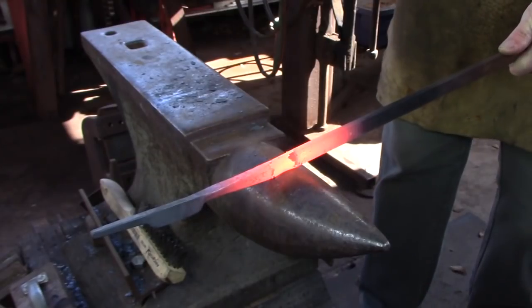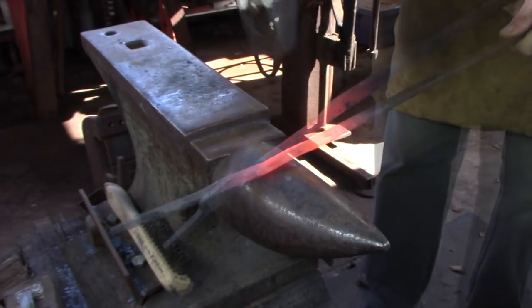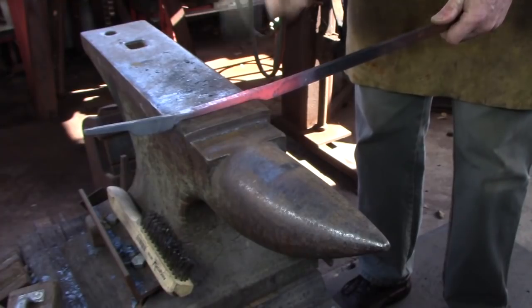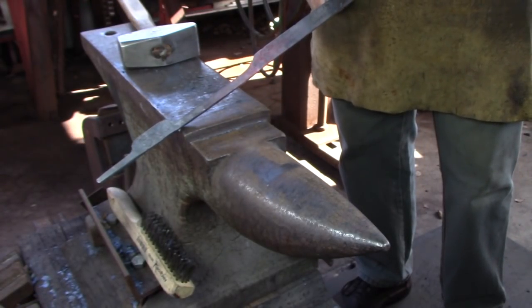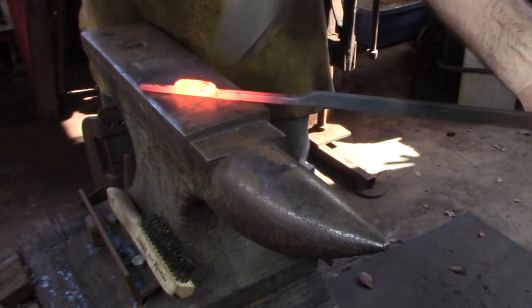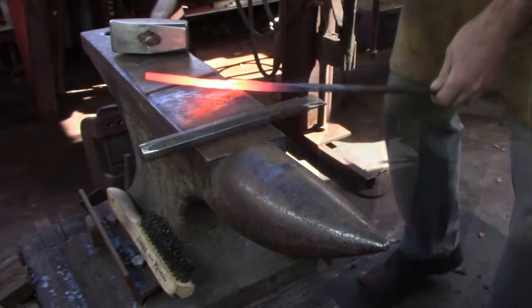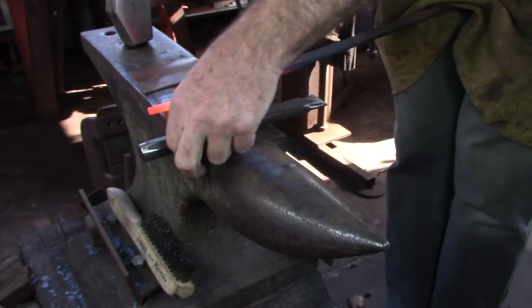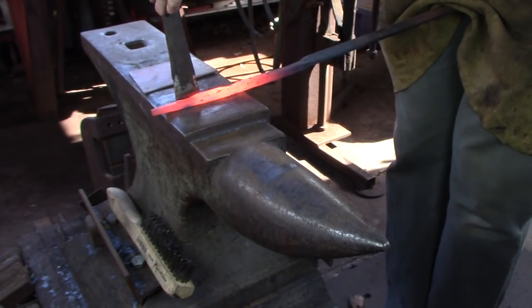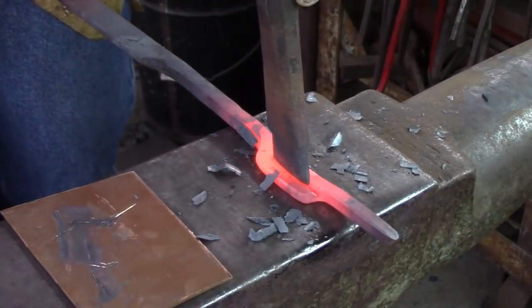The material that we've isolated will become the hook and the spike of the candlestick later. I need to draw down the bar a little more to hold it in the vise. I don't want all the bar drawn down, so I'm going to finish it over the bic of the anvil to give me a soft transition that can be expanded later. This corner needs to be removed to stop cold shuts from forming later as we lift the hook. I'm going to split the hook from the remainder of the spike material. You can see that I'm starting on the face of the anvil and moving to the cutting plate to protect both the chisel and the anvil face from damage as I work.